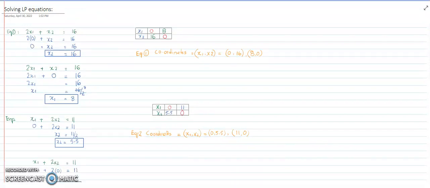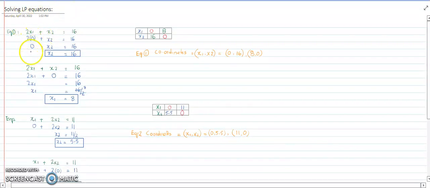So the next step goes to the solution of the LP equations, and we have 3 equations. So equation number 1, 2x1 plus x2, we have to convert it into an equation sign so that we can solve it, equals 16. As we don't have the values of x1 and x2, what we can do is assume that at one place the value of x1 is equal to 0, and in the other instance we will assume the value of x2 is equal to 0. By doing this, when x1 is equal to 0 we will get the value of x2, and when x2 is 0 we will get the value of x1.